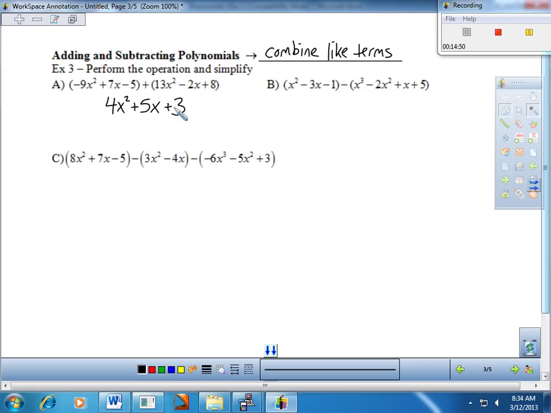Be careful on B and C. I tried to increase the level of difficulty on these. So remember, it's just the left one minus the right one. I have seen a lot of issues over the years with subtraction on polynomials, so be a little extra careful on these. When we talk about one minus the other, it's minus all of these terms over here. And we'll talk a lot about putting that second polynomial in parentheses like I did here. If you want to do the vertical formation on this, this would be the top, this would be the bottom. So we just write one over the other and do subtraction, aligning everything perfectly. Again, if you have an interest in exploring that, please don't hesitate to ask.